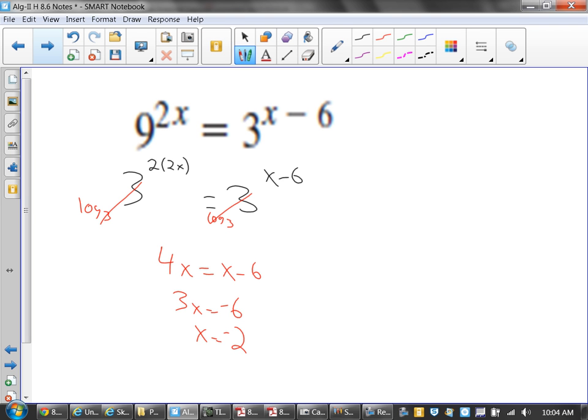Maybe. All right. Now, with our calculators, could we check our answers to make sure it's correct? Now, if I just checked in my calculator and said 9 to the 2 times -2, that's 9 to the -4, right? That'll give me some nasty looking number. I check to see if that equals 3 to the -2 minus 6. All you have to do is substitute in your calculator and see what you get. If it's equal, yay, you did it right. If it's not, boo, there's no solution. It's really all it is. Wait, there's no solution, or you did it wrong? Maybe. Probably.